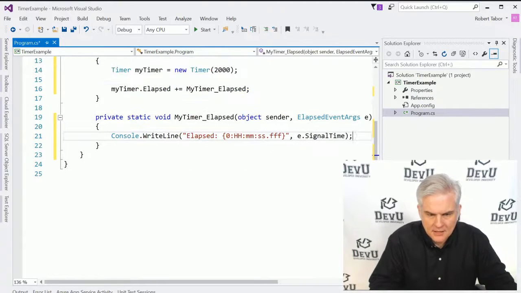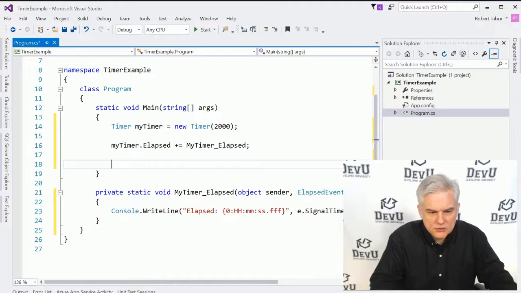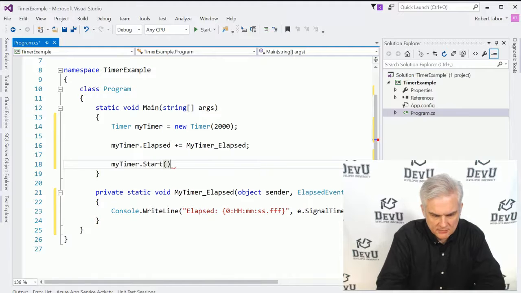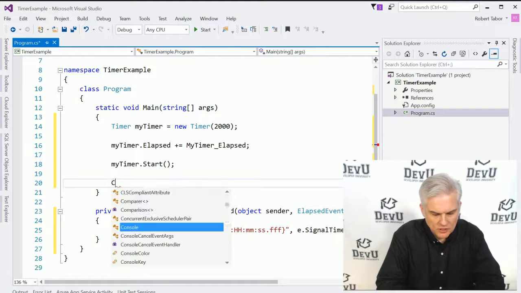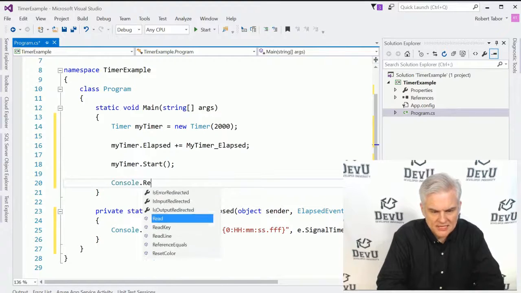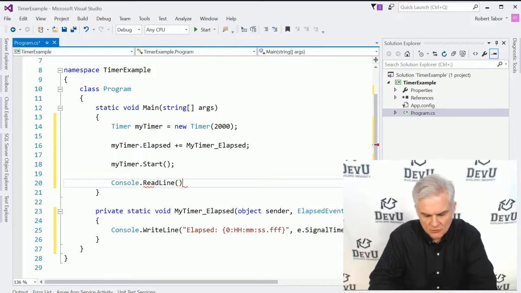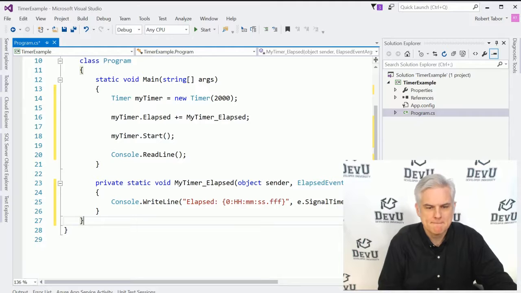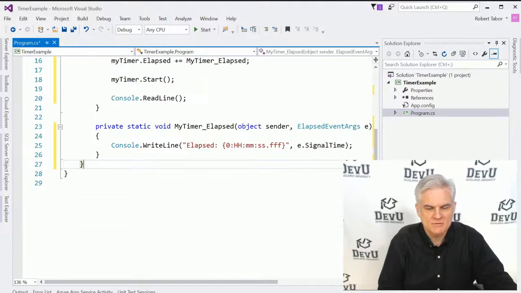Now what we'll do is tell the timer to start ticking by calling the Start method. Then we're going to call Console.ReadLine, to continue running until somebody hits the Enter key on the keyboard. Hopefully that makes sense.